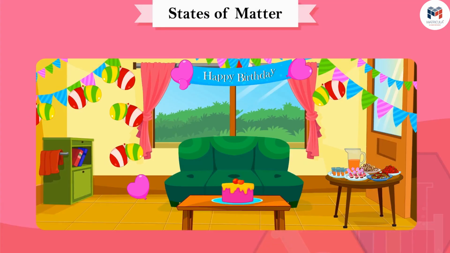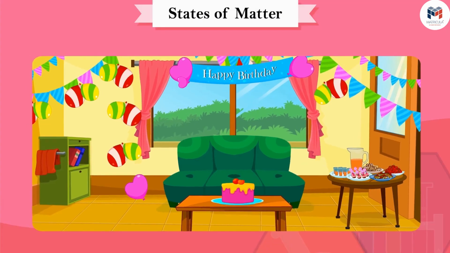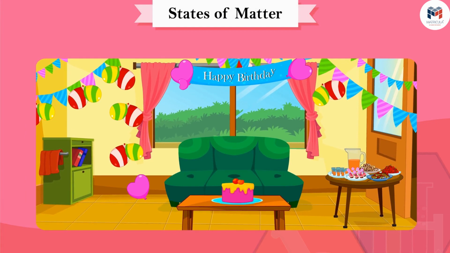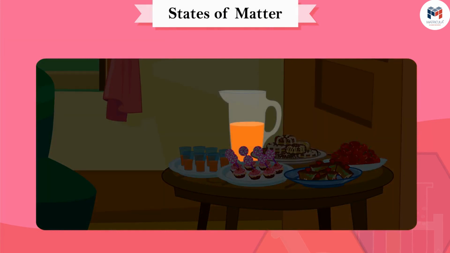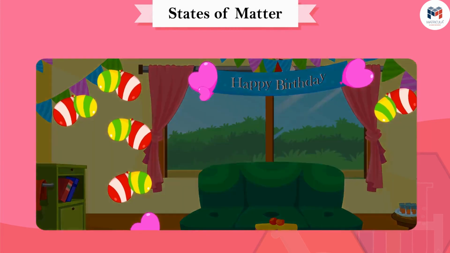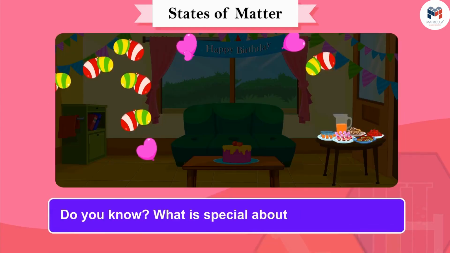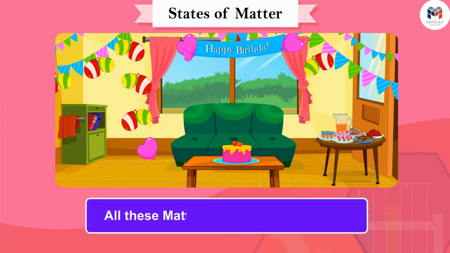Oh wow! Preparations for someone's birthday are going on here. Let's see what items are kept here. Here, some sweets and juice is kept for the guests. And the room is decorated with balloons. Do you know what is special about all these things? All these matters are in different states.